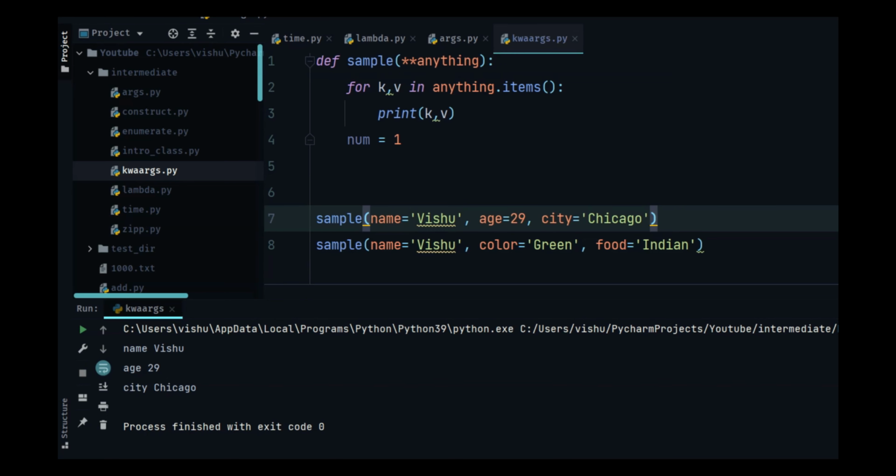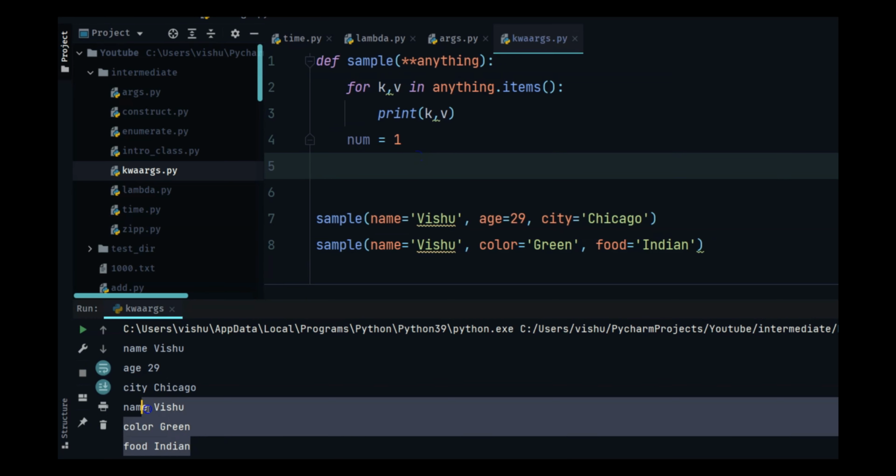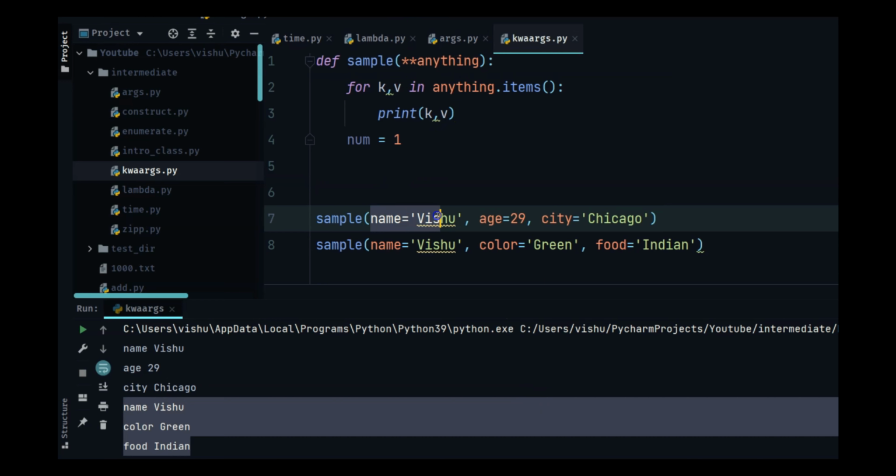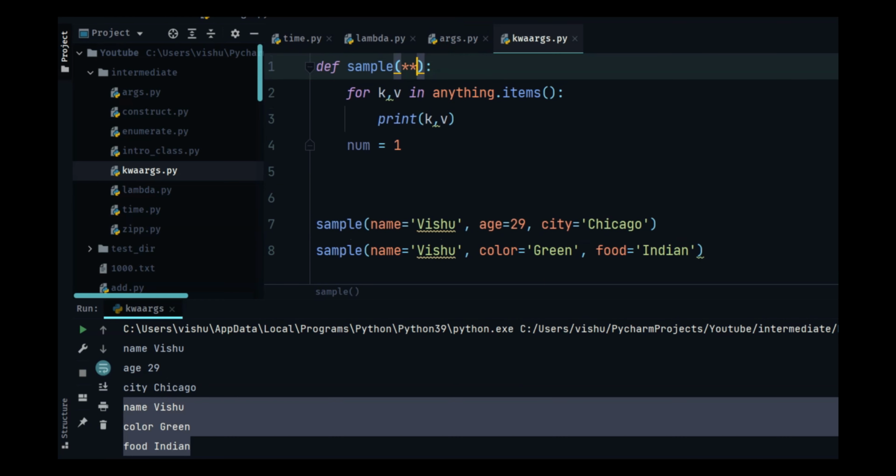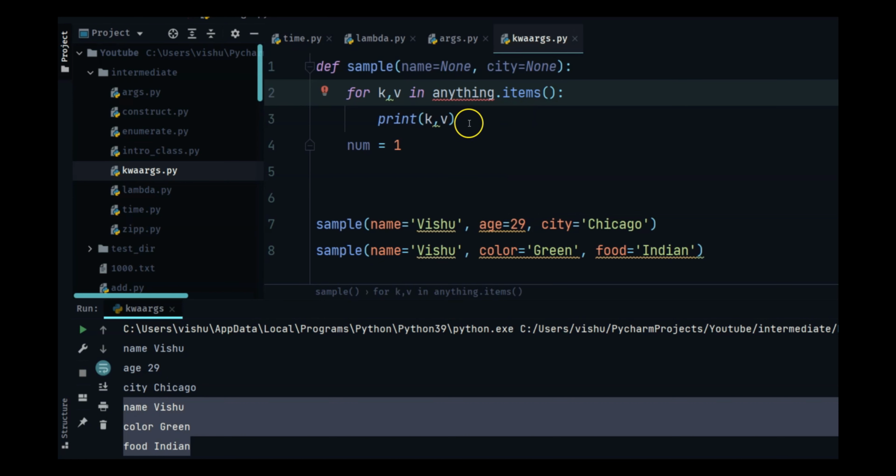Now what happens is, we are writing one program that is doing all of this. We don't have to specify the keywords in the parameters. Usually the way it would work is you do name, and name is equal to none, and maybe city is equal to none. If you do this, it's going to give an error.